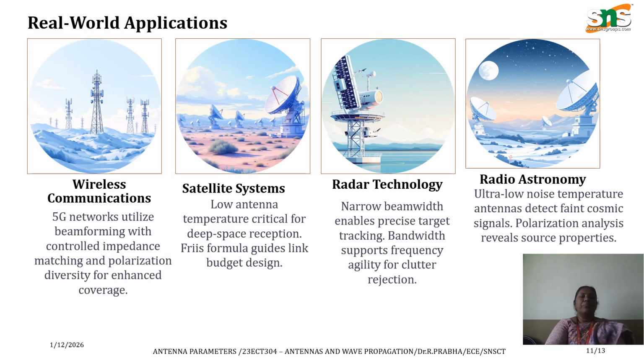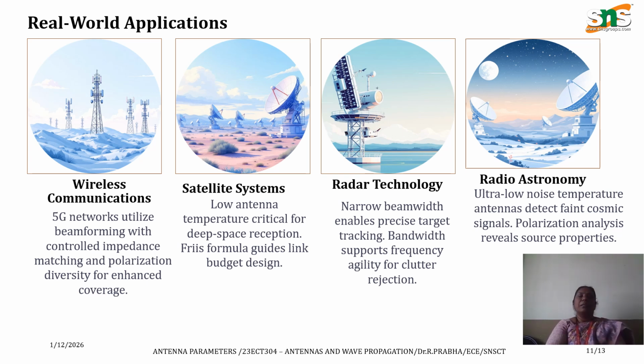Now coming to the real world applications. Antennas are useful in wireless communications, where 5G networks utilize beam forming with controlled impedance, which matches the polarization for enhanced coverage. In order to study these antenna parameters, we can understand how the antenna can be useful in various applications. For example, this will be useful in satellite systems.